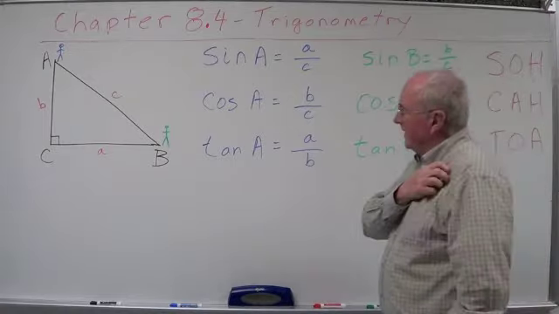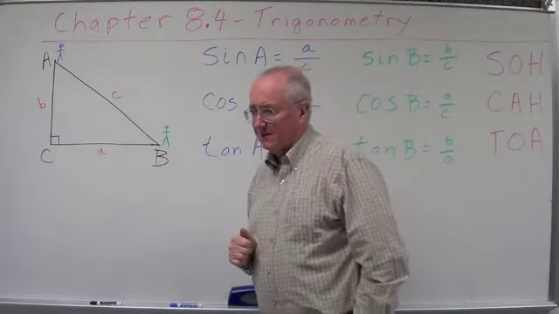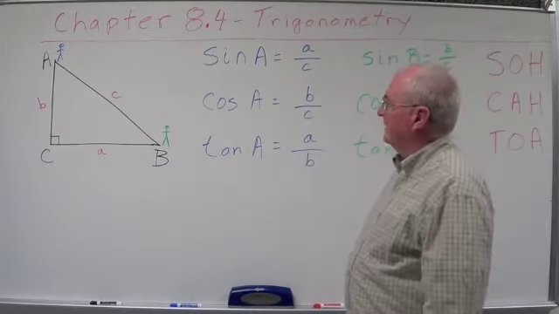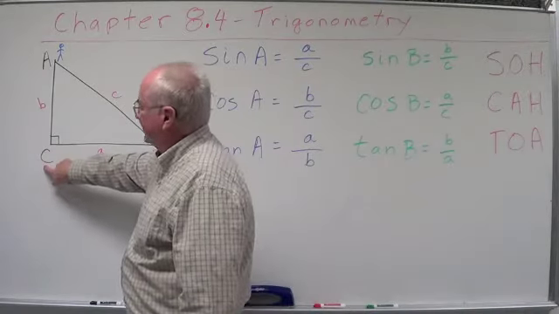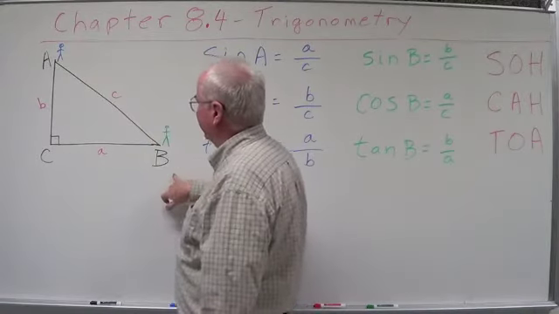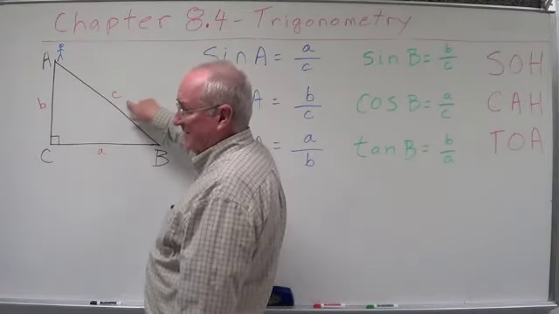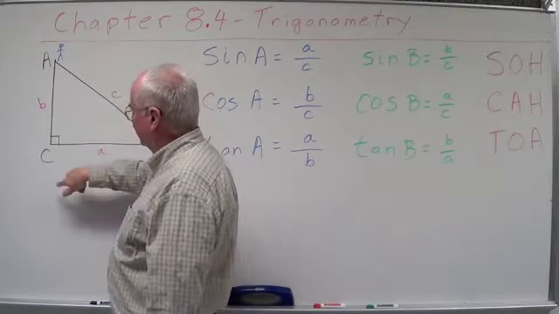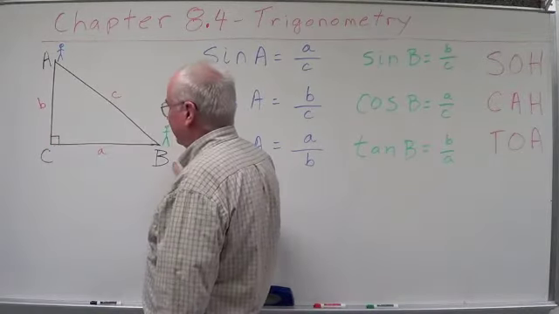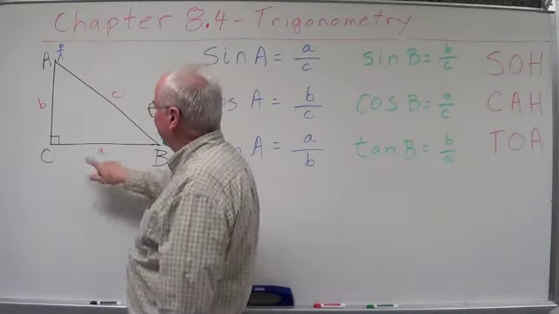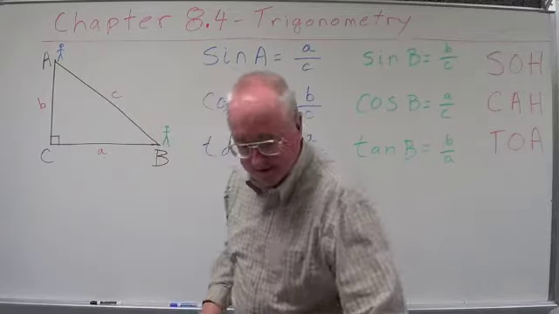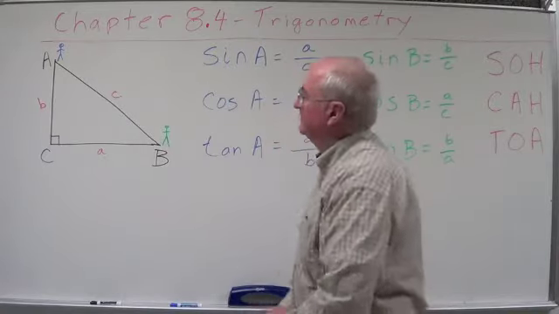That's my little scratch pad, so I know what's going on. Now, let's take what we developed in the first clip, and let's look at this and see how this goes. We have a right triangle. C here is the right angle. A is up here. B is over here. Notice that small c segment is here, the hypotenuse. Little b is opposite angle B, or point B. Little a is opposite angle A, or point A.